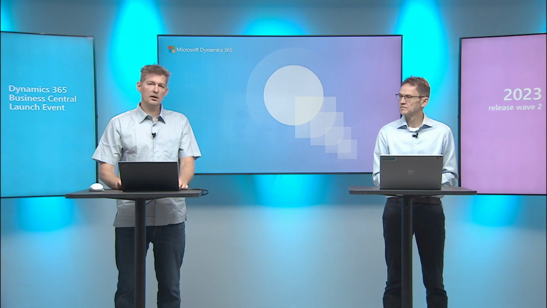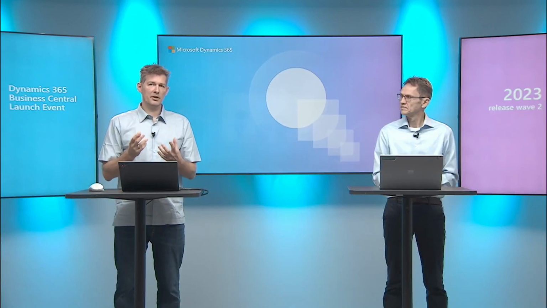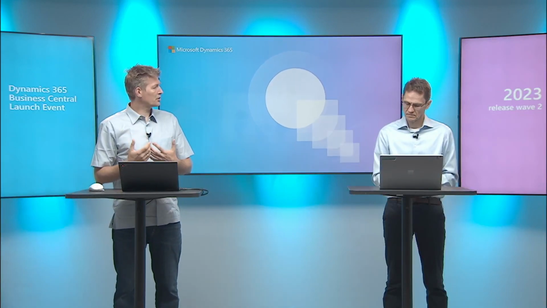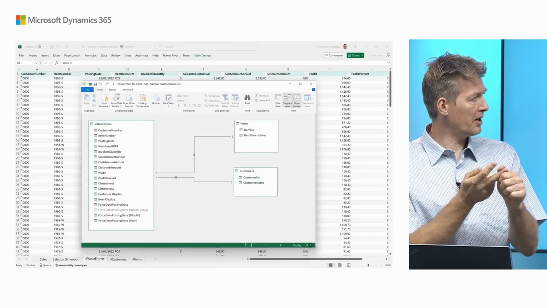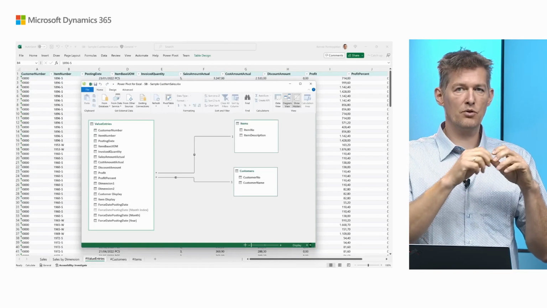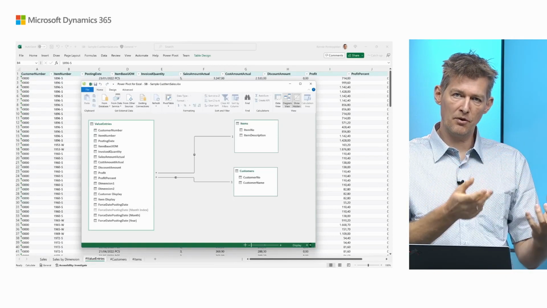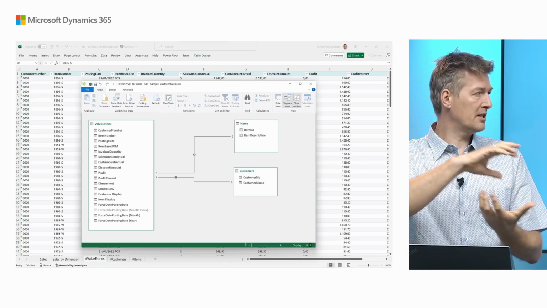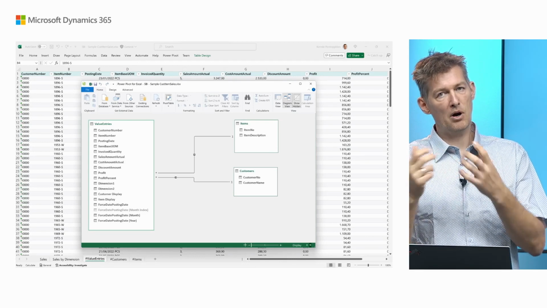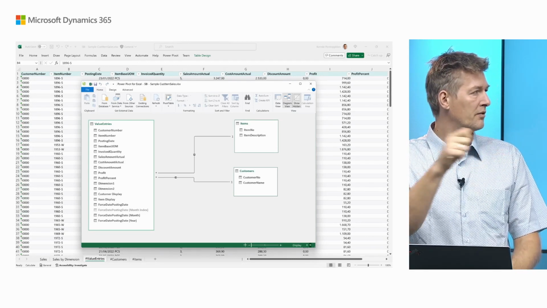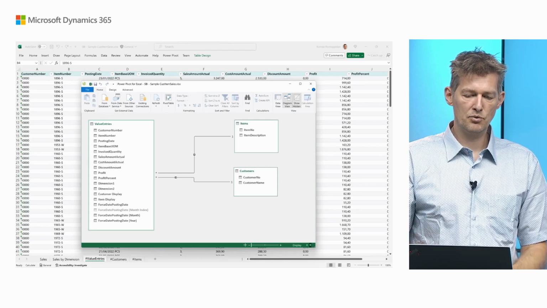Exactly. Now, if you think about that inside Excel and maybe use some of the more modern tools in Excel, modern here meaning 10 years old, you have basically two interesting modeling tools inside Excel. You have Power Query, which is a way to modify data, to transform data. It's actually a small ETL language in itself. And then you have Power Pivot, which is a modeling tool inside Excel to define relationships between tables.